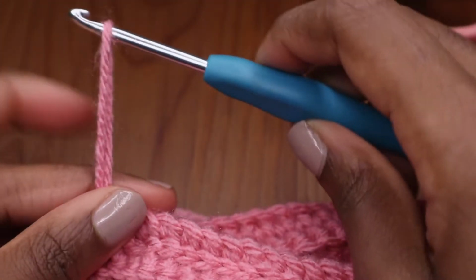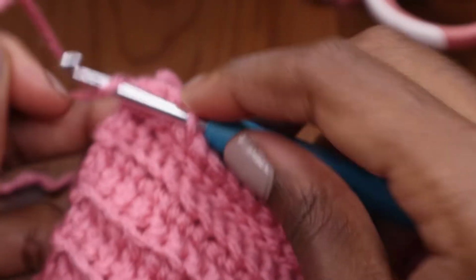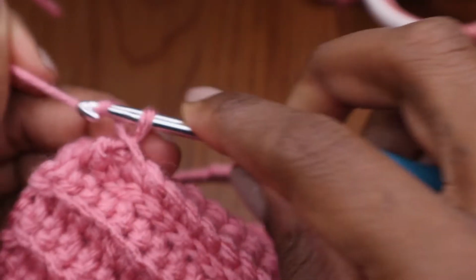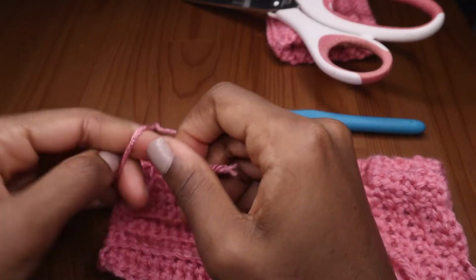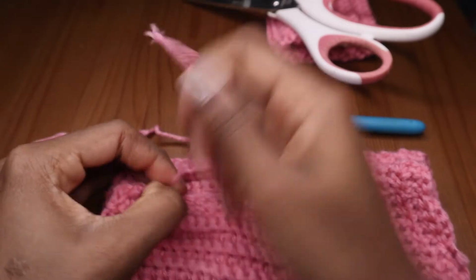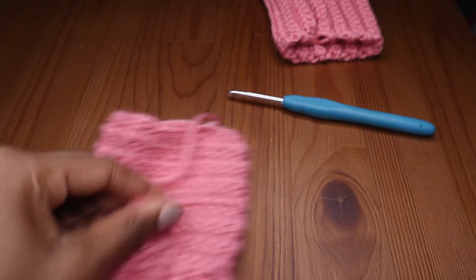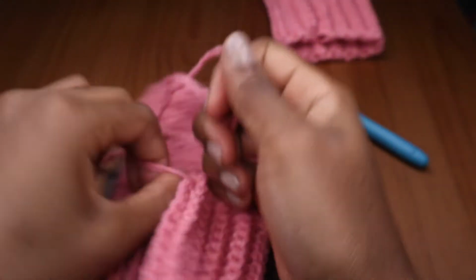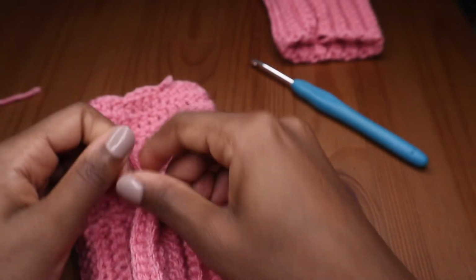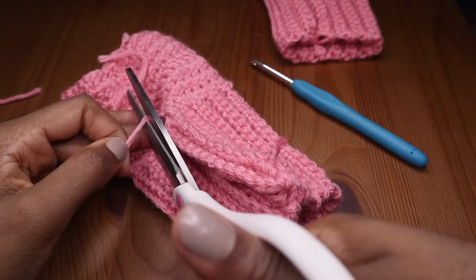Just like so, then I'm going to pull through, and that's going to lock that closed. Then you can feed it through here, bring it there, just so that we can tie a solid knot. Then tie our knot right there, and boom, and then we cut this off. And then these points right here, you can just tie them like so, do your knot like so, and pull. Make sure it's very tight, and then just cut those off.